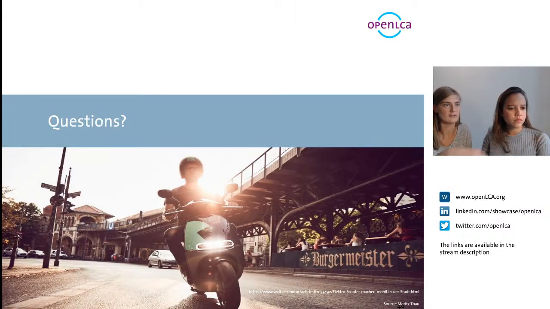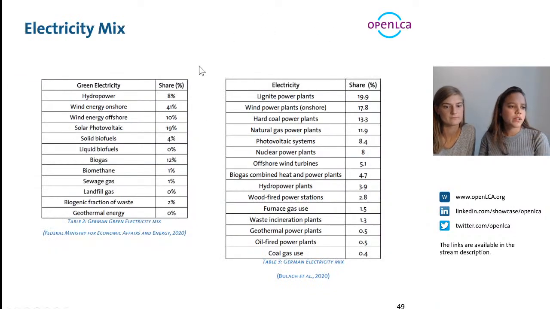Here. Just click it. Yeah, so to answer your question, one of the electricity mixes considered was from Ecoinvent, so I didn't change anything. But for the green electricity mix, these were the shares considered, okay? And so no coal here. And here for the electricity mix, the complete one, here is the distribution that was considered according to the reference. So I think this answers your questions, like hard coal power plants and also coal gas use. So that's it. This is what was considered.